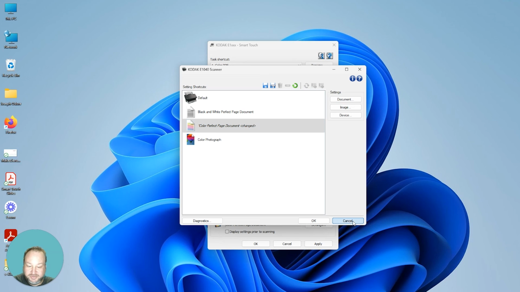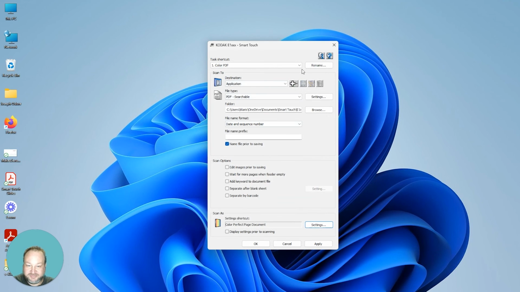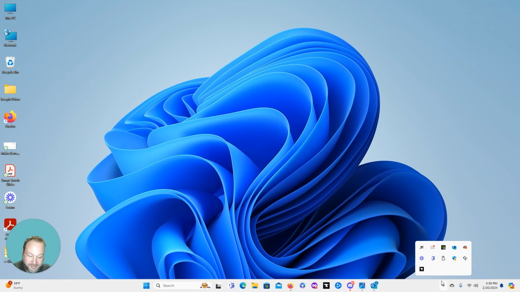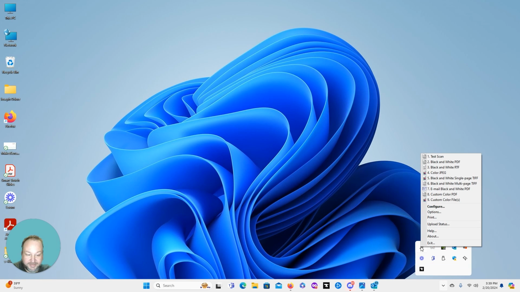Once you're done with your job settings and your scanning profile, you can go in here and change this to whatever you want. For this particular exercise, although I didn't change any of the settings and I'm leaving the default, I can call this a test job or test scan. Once I hit OK, you'll see that job is saved. I'll hit apply and then hit OK. Now, to see the jobs that you've configured, just go back to your system tray, click on the icon or right click on the icon, and you'll see that the test scan is there.